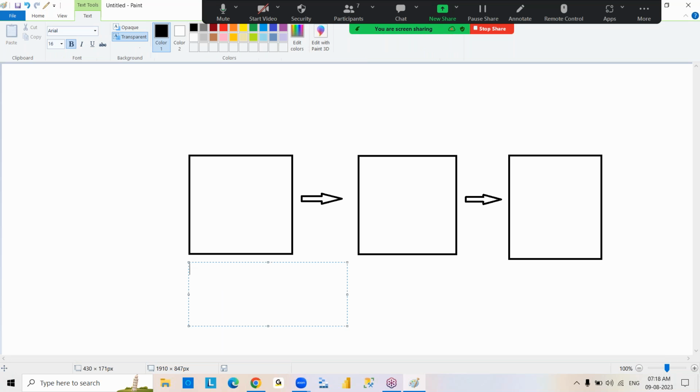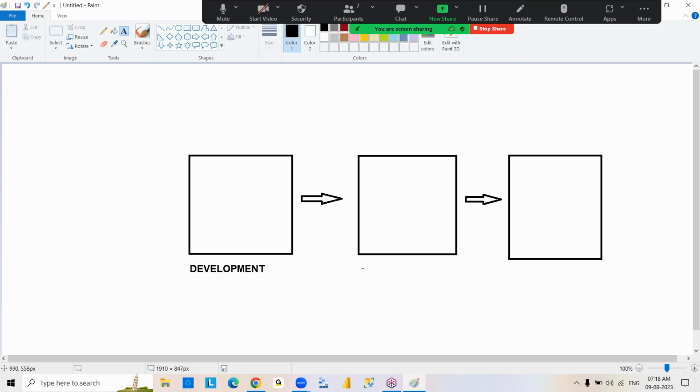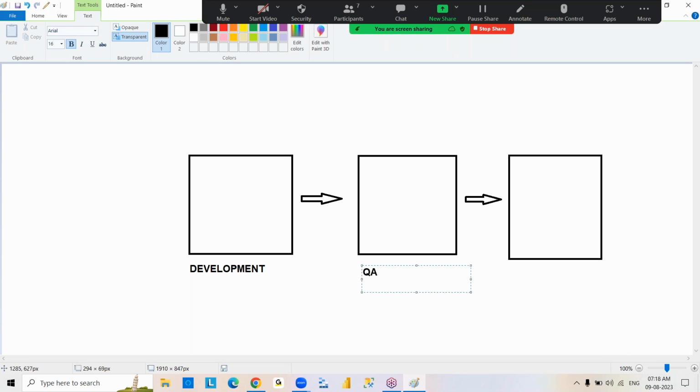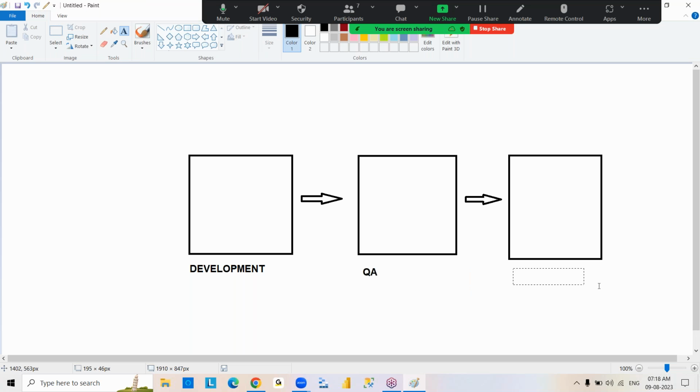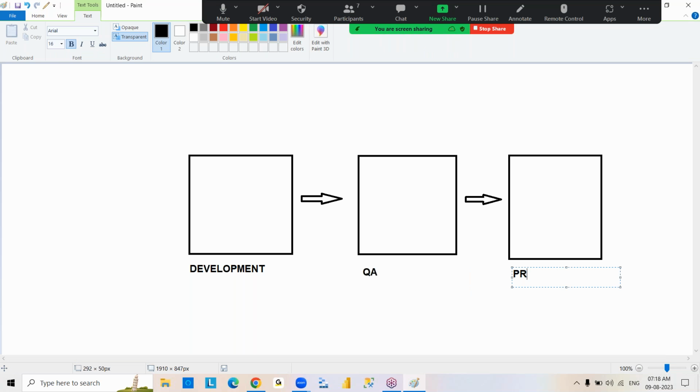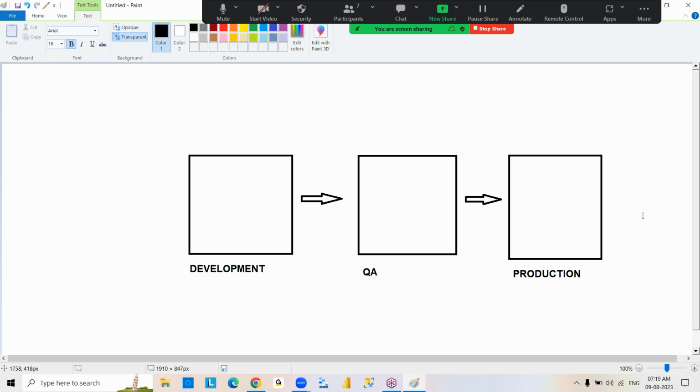In the beginning, development will be done. Then your database will be transferred to QA, meaning testing. And then it goes to production.